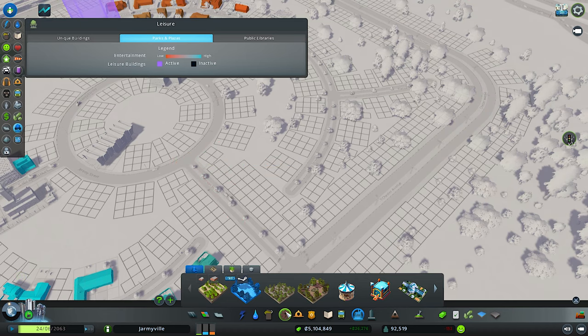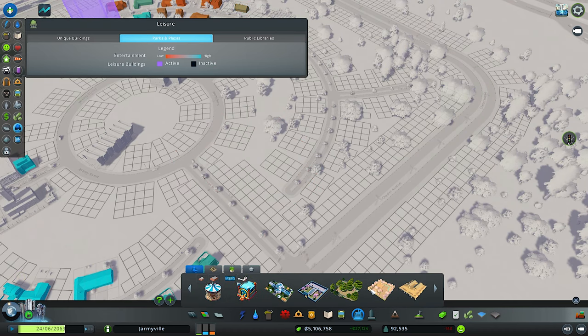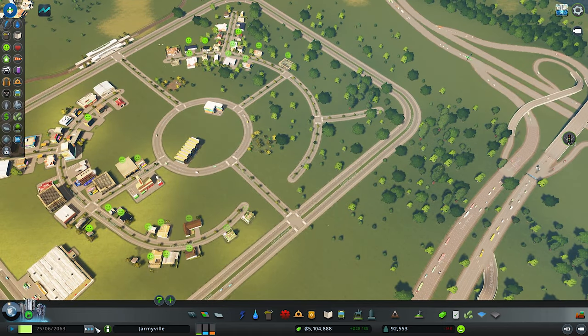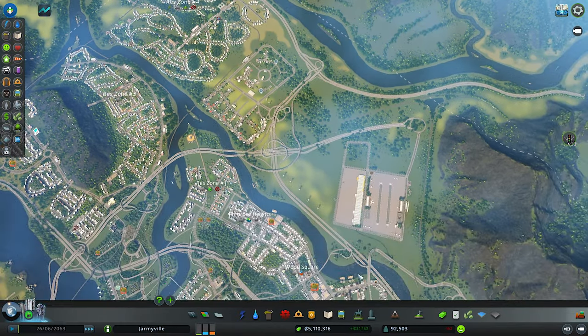Let's have just one more. I knew that was going to be the too big one. Let's have one more right here. Bam. There we go. Now we got low parks in the neighborhood. You know what I mean? It's all good in the neighborhood. Man, the whole area is filled up.